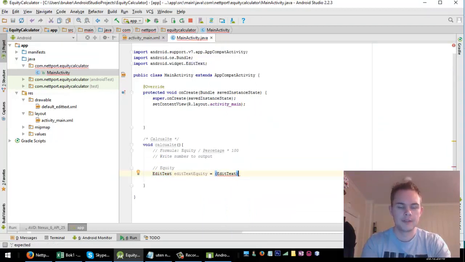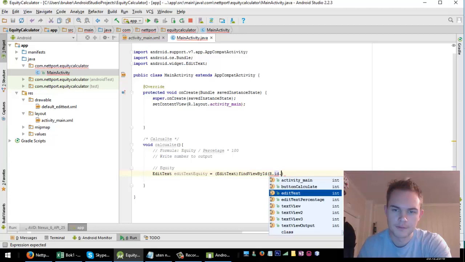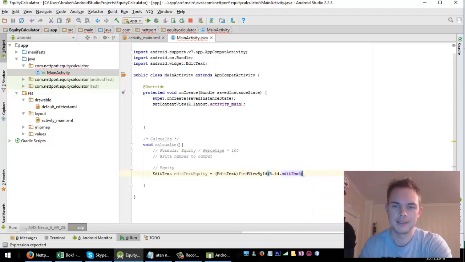and now the fun thing starts, because we're going to use findViewById R.id. Oh, it should be edit text equity here, so I don't think it's updated, but we'll try to save everything, just update everything.